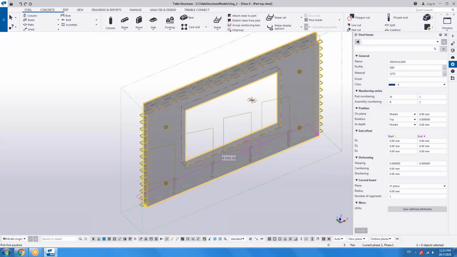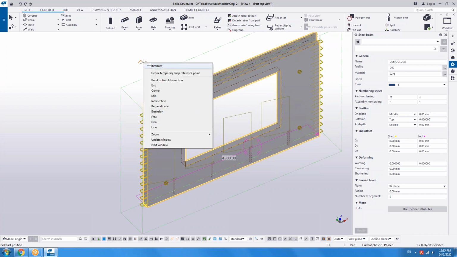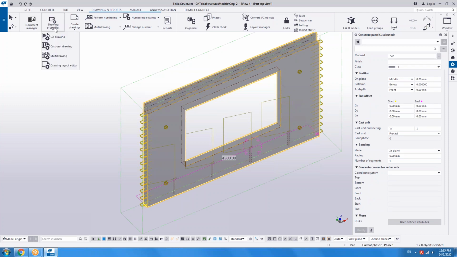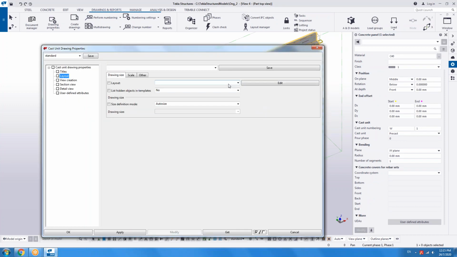Okay, just hold on. If that is the case, then maybe we can use some other settings. So drawing properties, cast unit drawing, and then here you already saved that one. But the only thing is now it's empty.